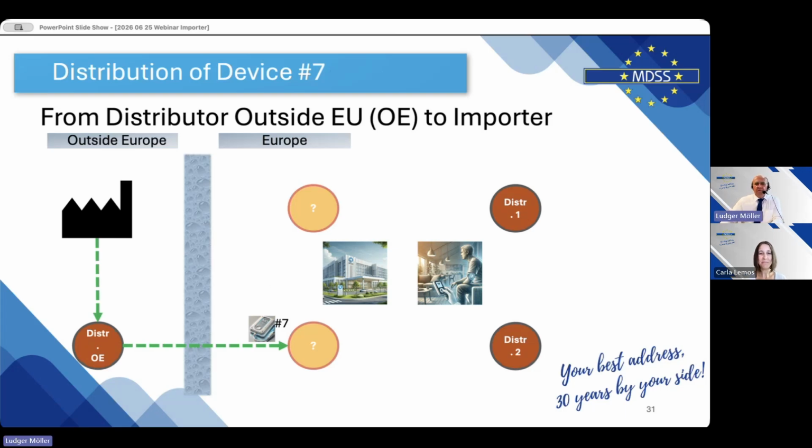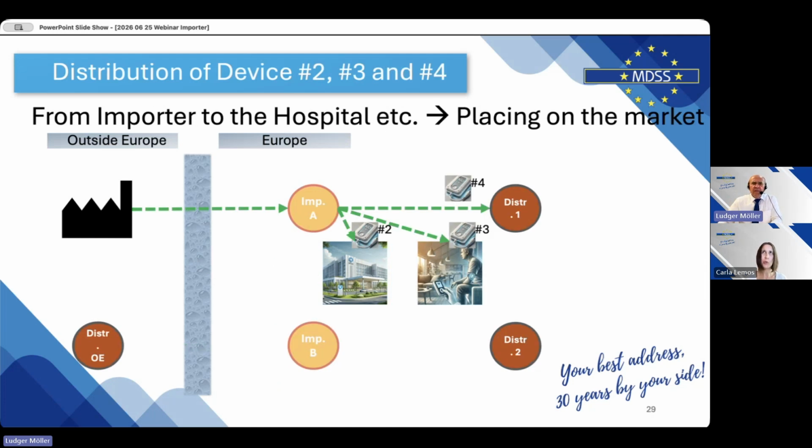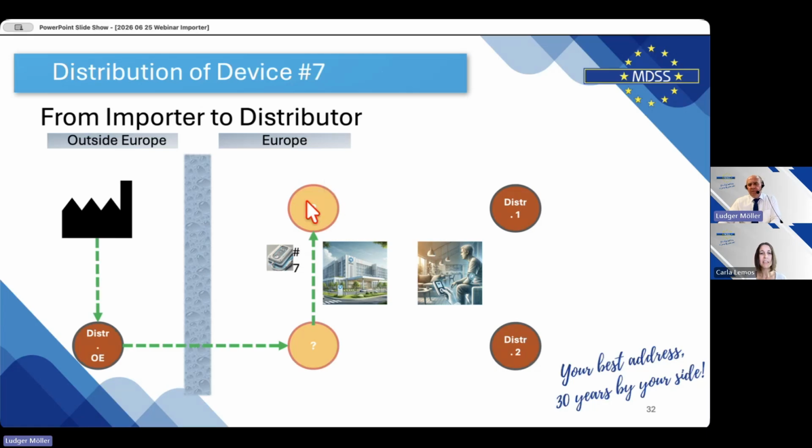It takes a little bit. No, that was a little bit by surprise. But everyone probably has an idea. That's an importer. And then we have device number 7, and now device number 7 is being sent to the previous importer. So what should happen now? He should change his color. He was, for device number 2, 3, and 4, the importer, and now he is a distributor, simply due to the supply chain, and not a problem at all.